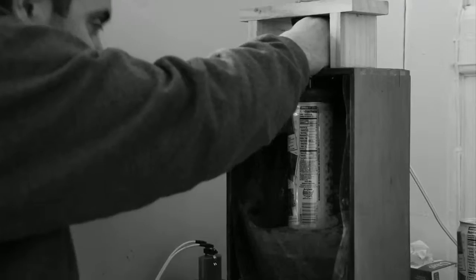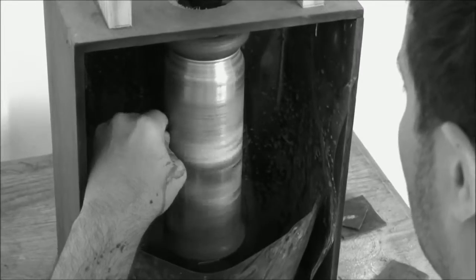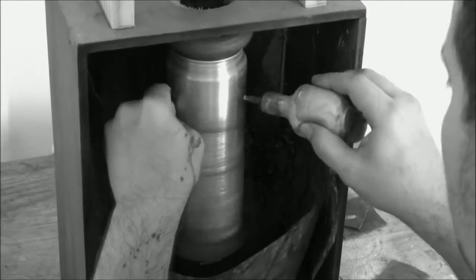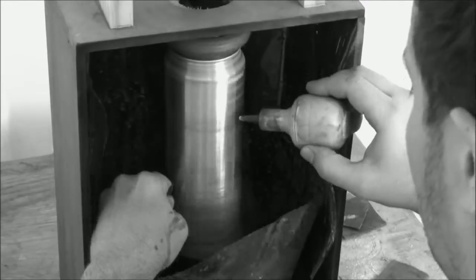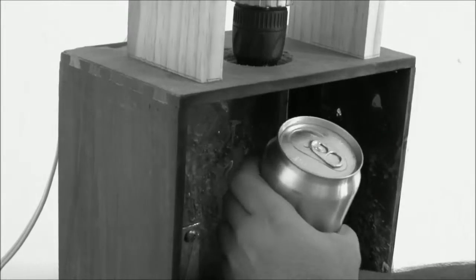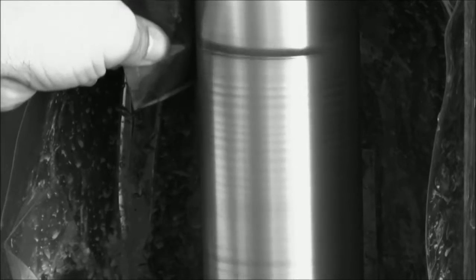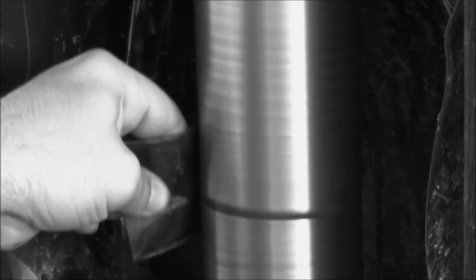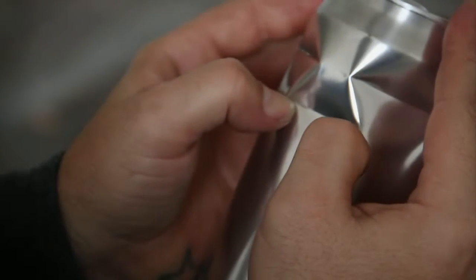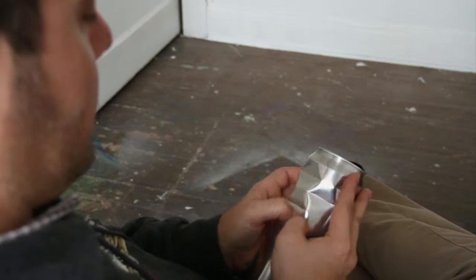I built a machine that is kind of a lathe where I install the can in the machine and it spins the can, and I sand it while I squirt it with water, so it's a wet sanding process. It removes the printed layer off the can, and then I polish it, I empty it, and then I start sculpting. The main technique is using the tip of my thumbnail on the surface of the can to create a score, to push a dent a certain way, to create a ridge.